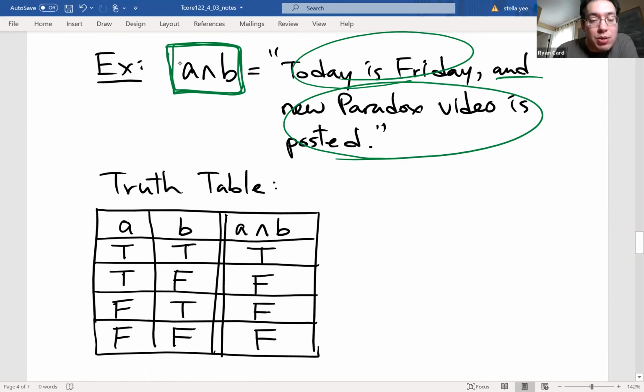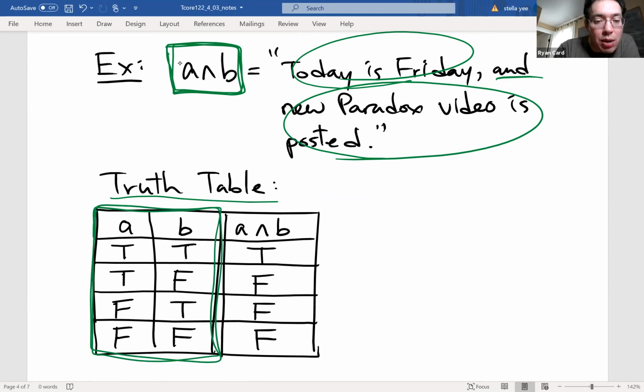This is one way to express what the and symbol does. So on the left-hand side of this truth table, we have all possible combinations of the truth values for A and B. So A could be either true or false, and B could also be true or false. When you combine it with the and symbol, the combined statement is true only if both A and B are true. In any other combination of truth values for A and B, the combined sentence gives you false.